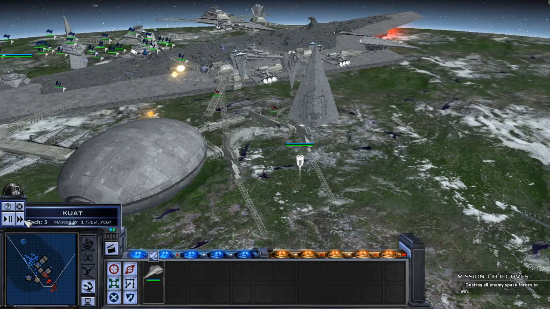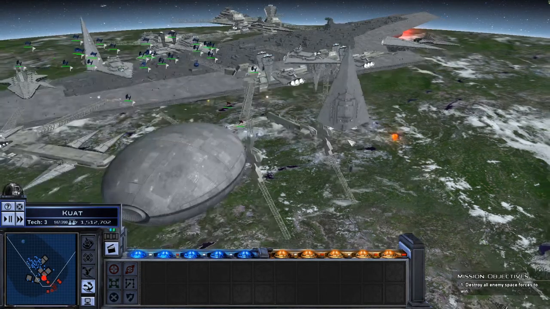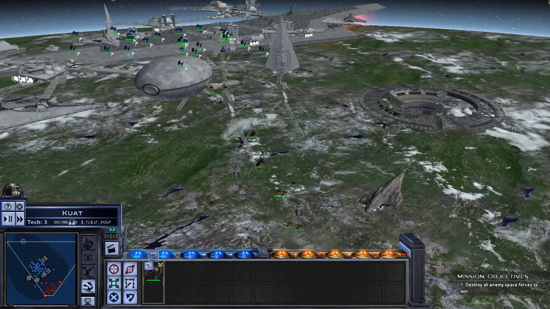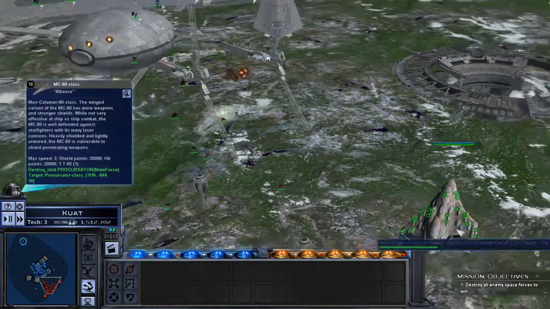Where are those turrets? Let's knock out the turrets, if possible, so they don't get in our way. Oh, that's a bigger station. How are they already dealing with subsystem damage? Am I just that good? Alright. Oh, it's an MC-80. Alright. Fair enough. That makes sense.